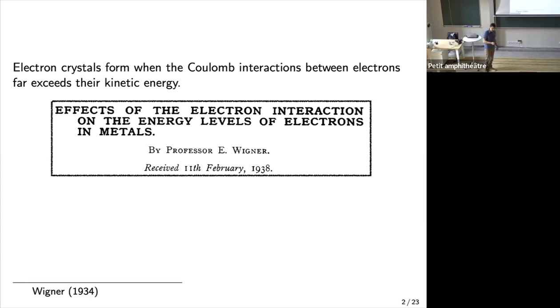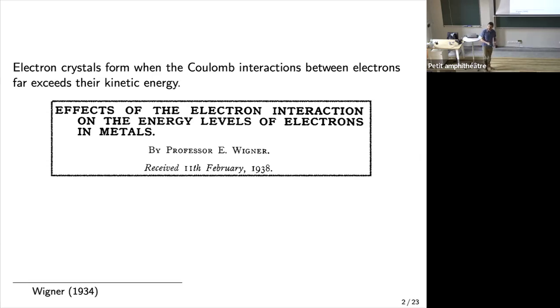And despite all the early successes of this new theory of metals, Wigner was worried that ultimately these were all essentially free electron theories or nearly free electron theories with interactions being accounted for in some mean field way. And his concern was that some interesting or important physics might be missed by not taking interactions into account more seriously. And so what Wigner did is what every good physicist is trained to do.